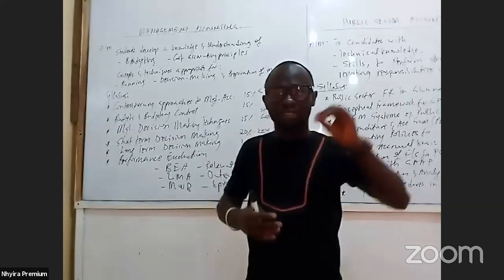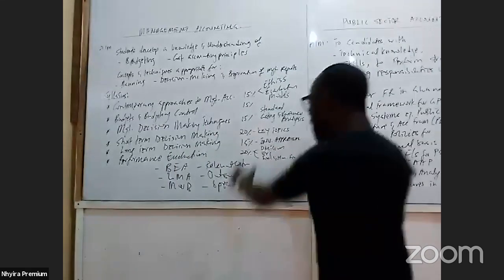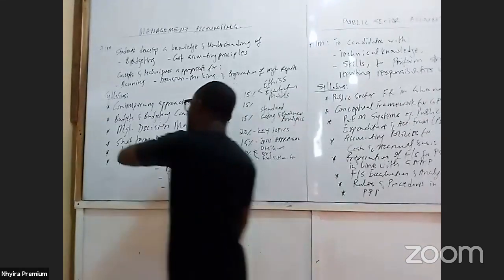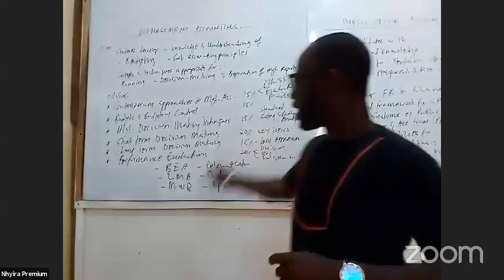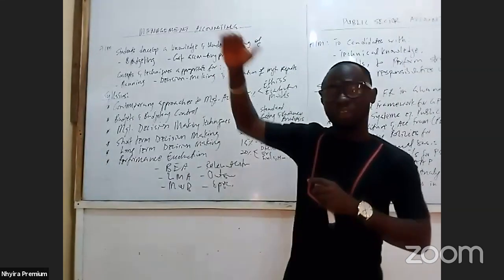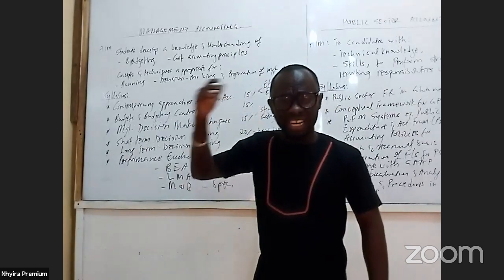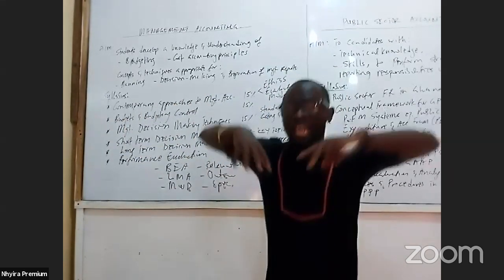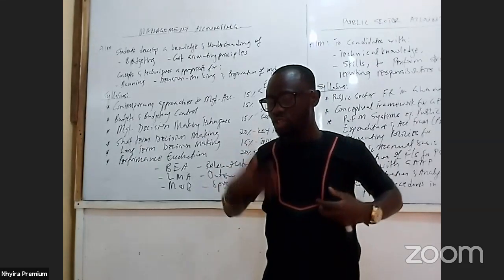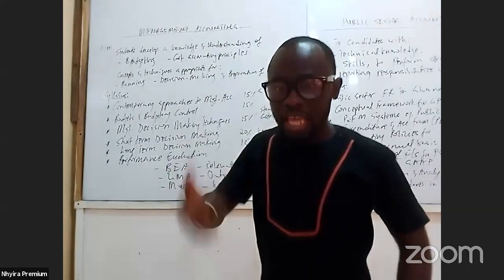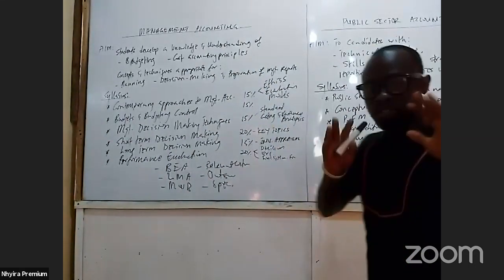The concept of transfer pricing is also here, and you need to understand it. It's a very key area with a lot going on. A lot of theory is in here, as well as a couple of computations. Thematically, you need to be familiar with transfer pricing. You must understand divisional performance evaluation, and then even the evaluation of the entire organization using ratios, computing the ratios, and ultimately interpreting the ratios. So this is what you need to understand when it comes to management accounting.